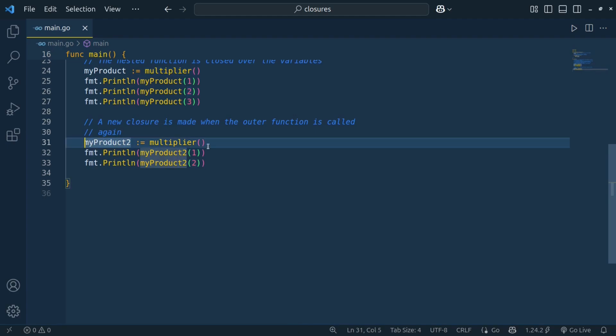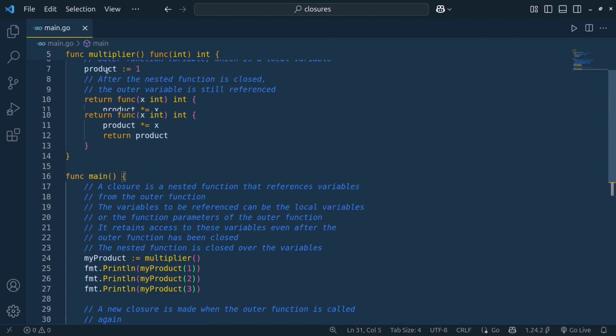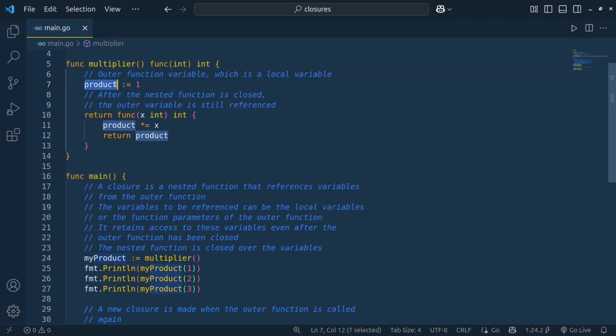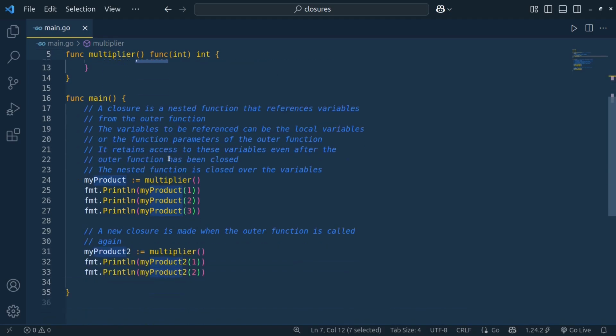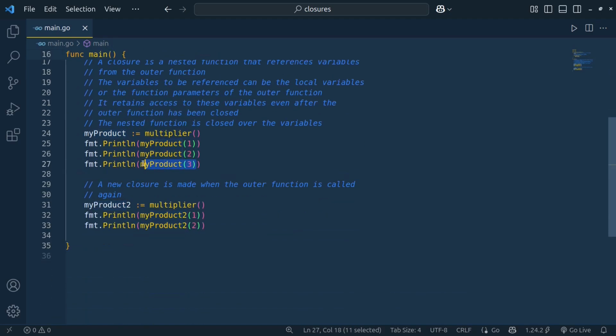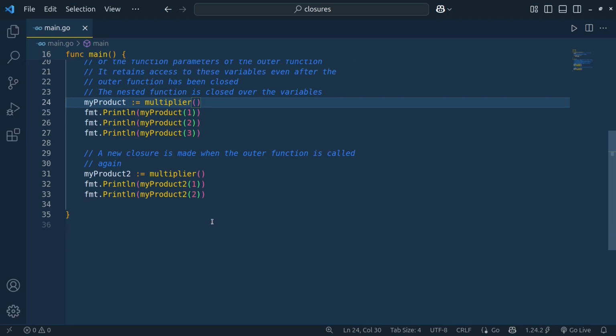And when I do so, the closure is a really new one, in the sense that the result stored in the product variable here will no longer be 6. Okay, when I did my product 3 for the first function call here, I would have 6, but now when I use the function for the second time, all the memories will start again. Okay, so let us see the example here.